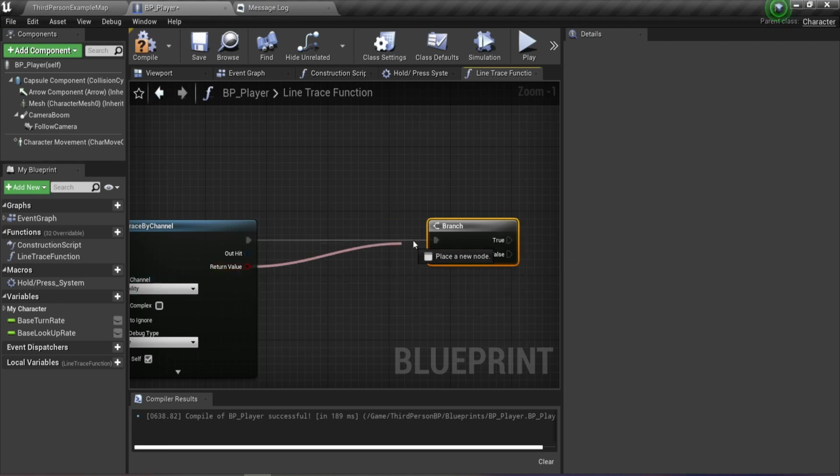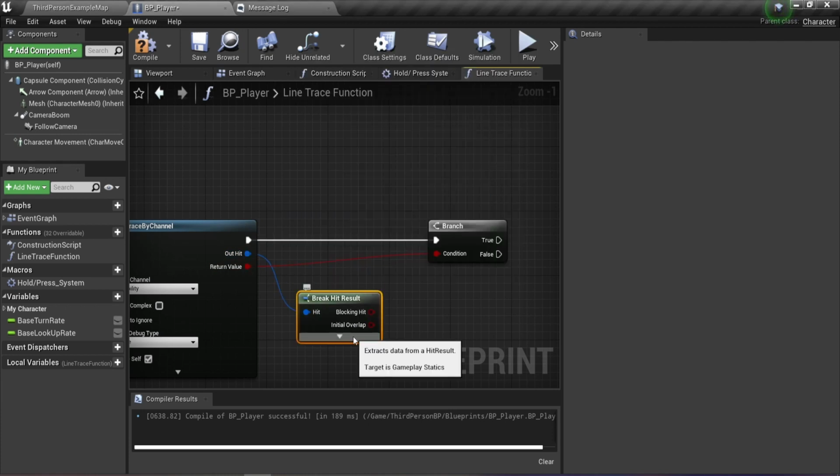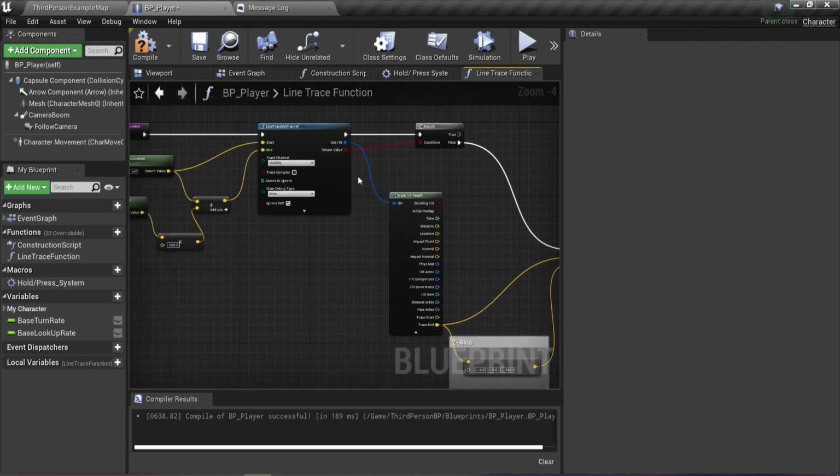You connect with this, and break hit result. Okay, we just temporarily set it this way and see how the line looks.